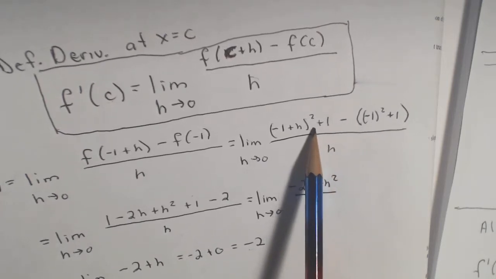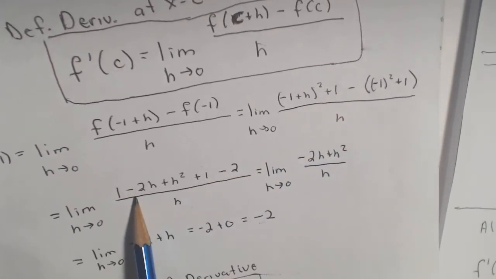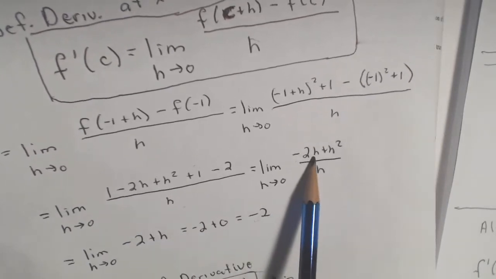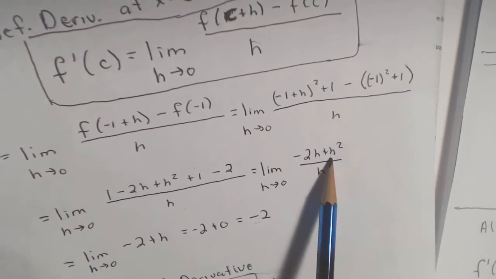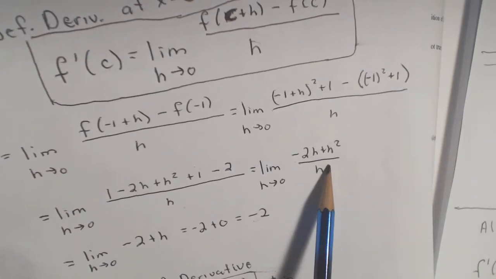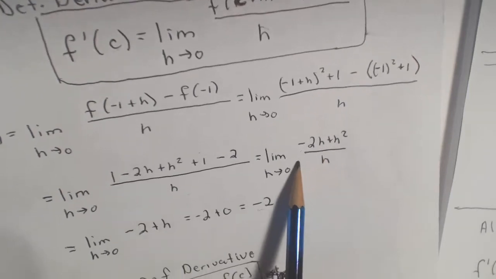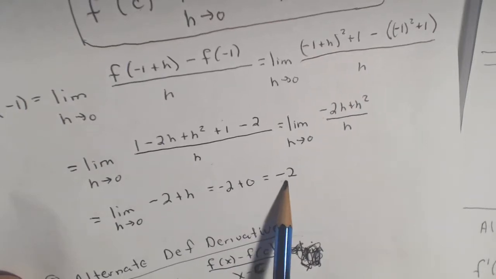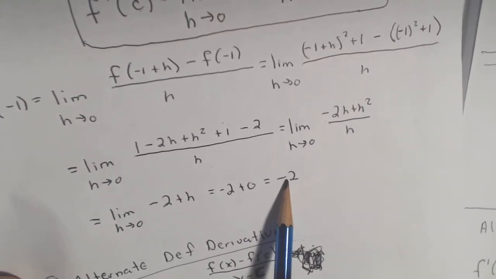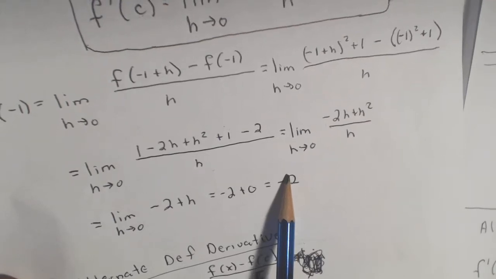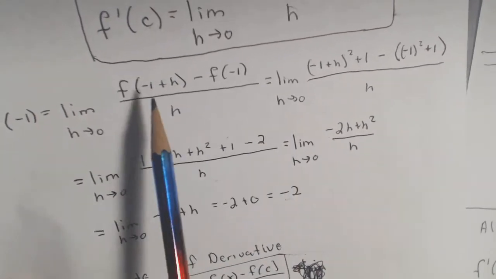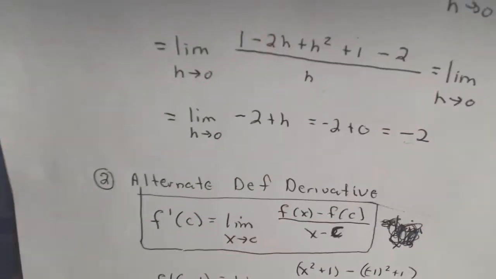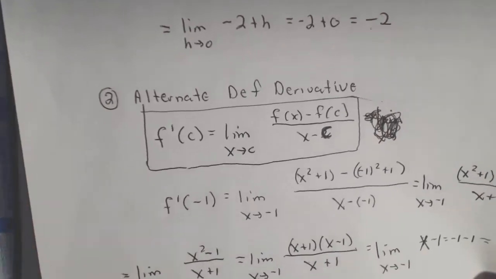And when I square this out like we did in the other one, I get this. This time, some of the constants go away, and again, you're left with an expression that has h's in 3 spots, just like we had delta x's in 3 spots. 1 power of h cancels out of each, and now I'm here. Now I can plug the 0 in, and I get -2 for the answer. So again, this is really just using our original formal definition of the derivative, but instead of having x's in a lot of spots, we have numbers where those x's were. Okay, there is an alternate definition of the derivative. This is it.